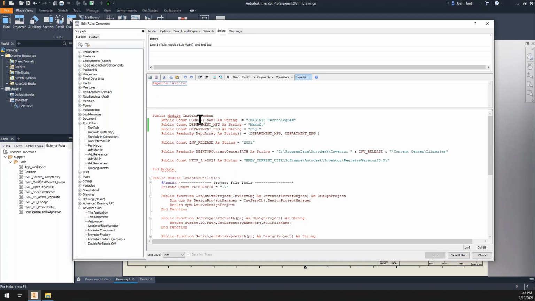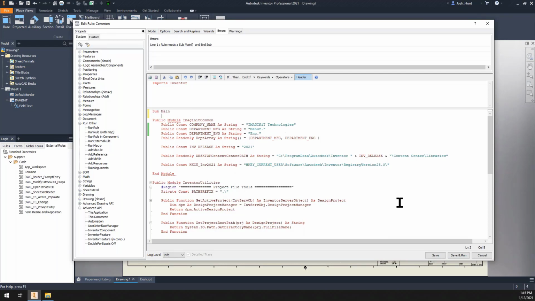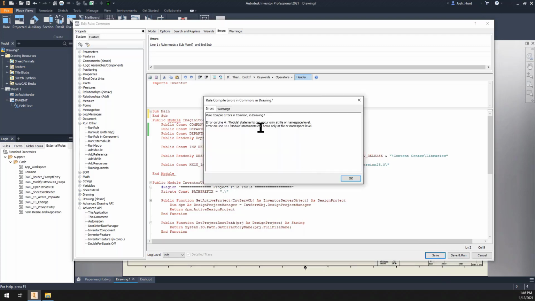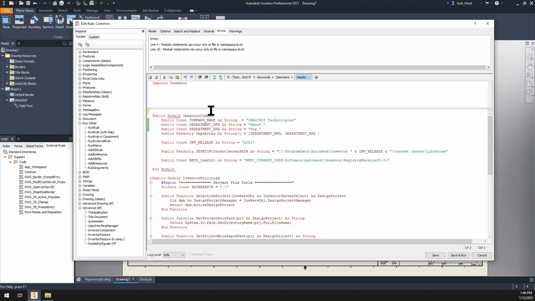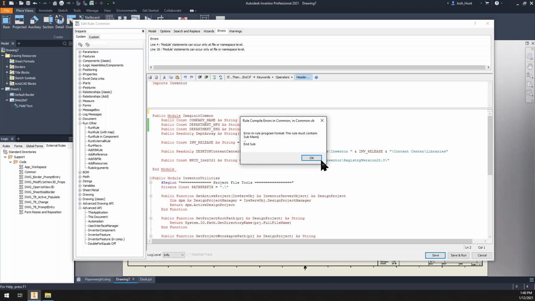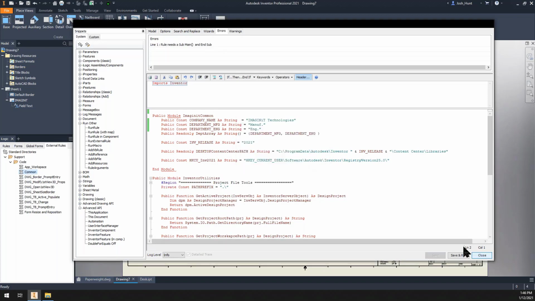it's complaining that there isn't a sub main in here, but that's fine. We don't need this to run. We're just using this to edit.